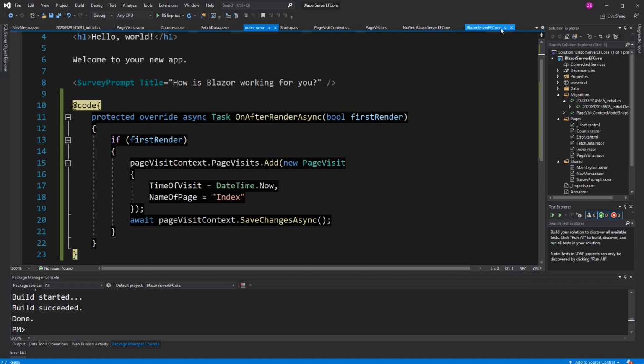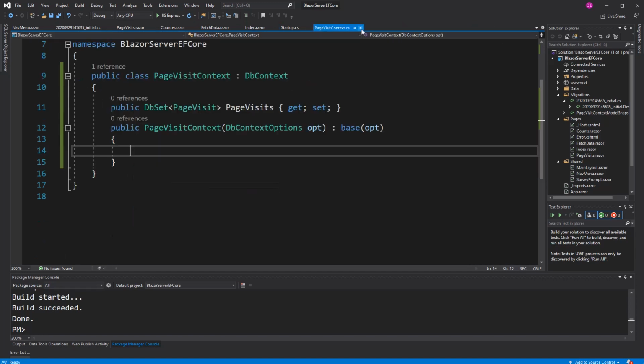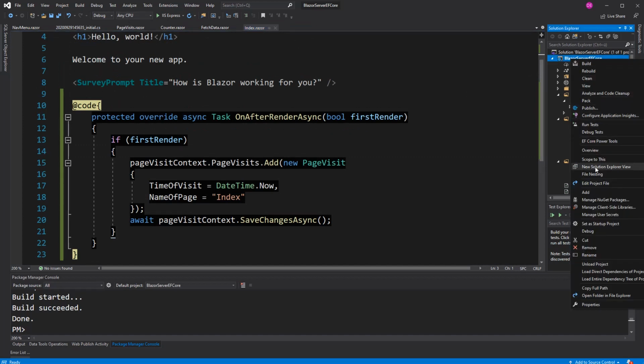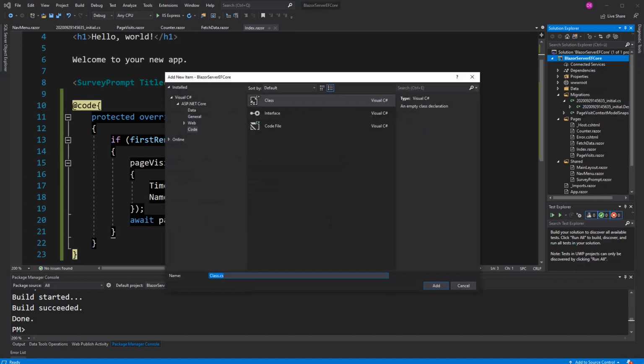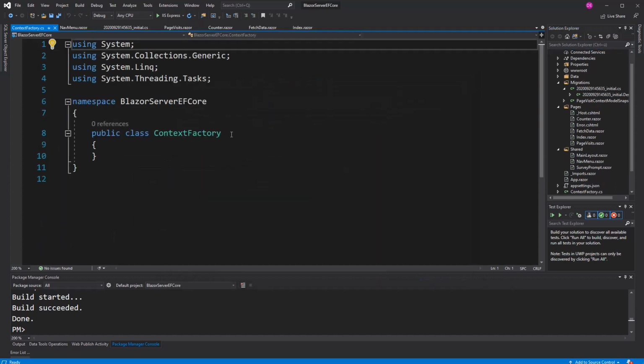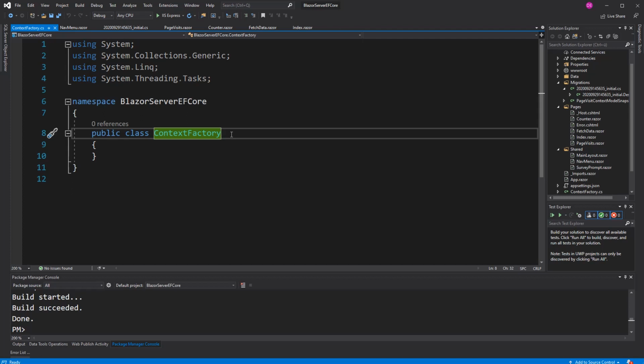I'm just closing some pages here. So I'm creating a new class. I'm calling this class context factory. As you can see by the name, this class is going to create the context for us.